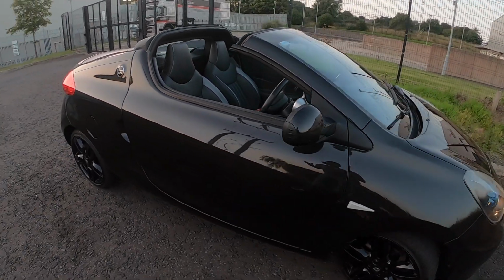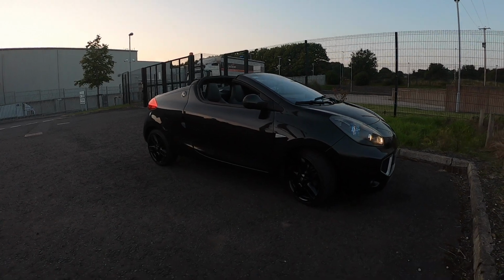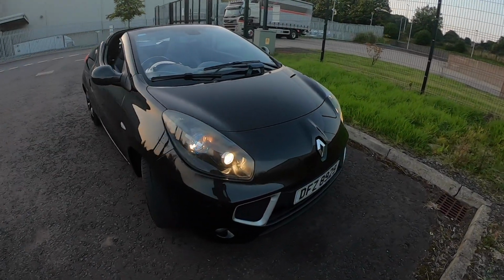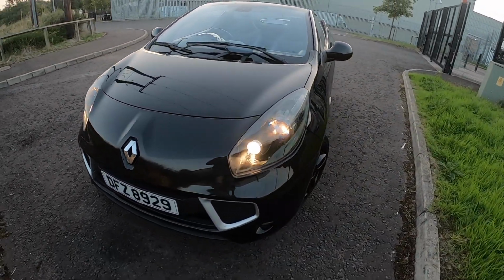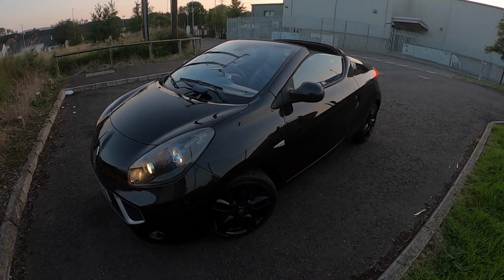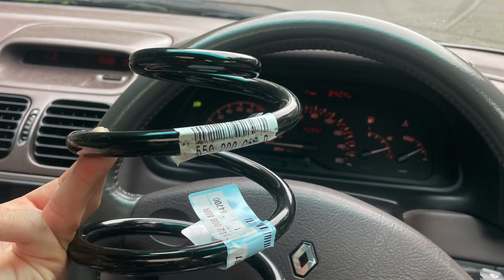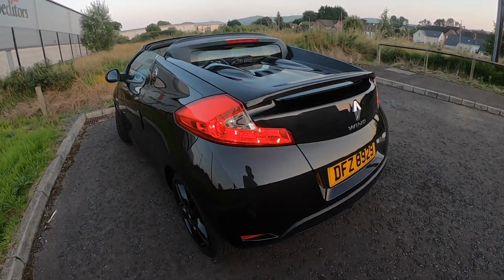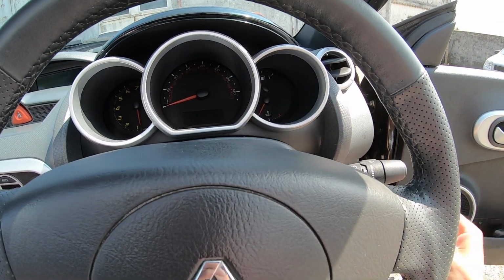However, when you drive something a little bit different, you've always got to budget a little extra time and effort for certain specific things to the model. For example, this car needed a rear coil spring. None of my local factories even knew what a Renault Wind was, let alone wanted to find me a suspension spring. And so I had to go to Renault and wait 3 days for it to come from France. Familiar key.